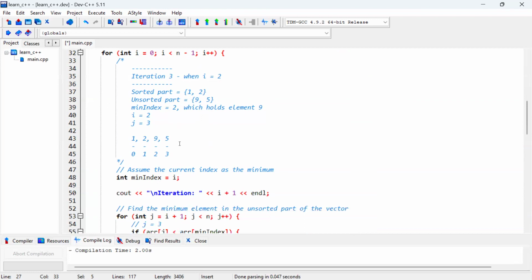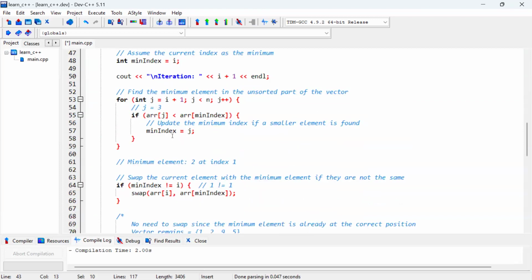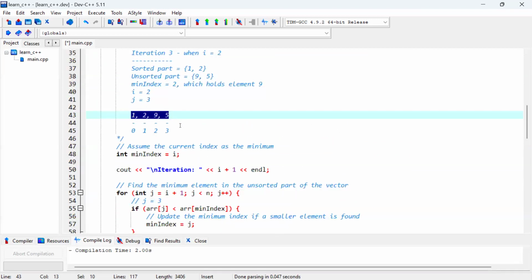All right, so after the second loop, this is what we had. Now basically what's happening here is we're checking if this value, which is 5, is smaller than whatever's sitting at index I, which is 9, which is true.